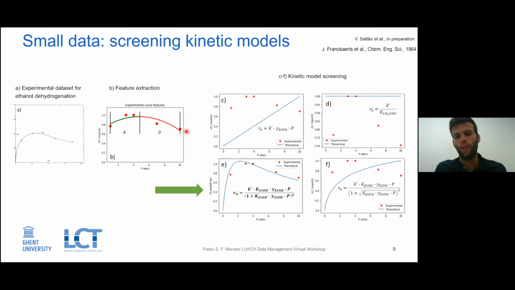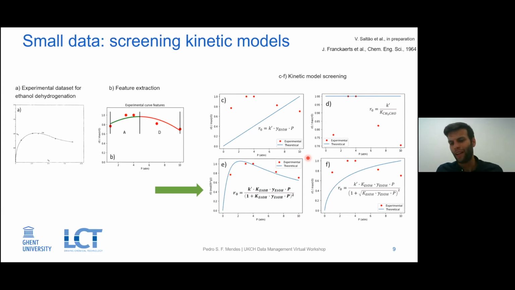And this was fed to the second tool, in which there's the library of rate equations. So what you can see here are the models that were outputted by the tool that could explain this global reaction. And as you can see, model E, or the model in figure E, is the only one that can explain this type of trend, in which there's first a steep increase and then a decrease in the data. All other models are not capable of doing so. So they were excluded by the tool, and we were able to get to a model in an automated manner.